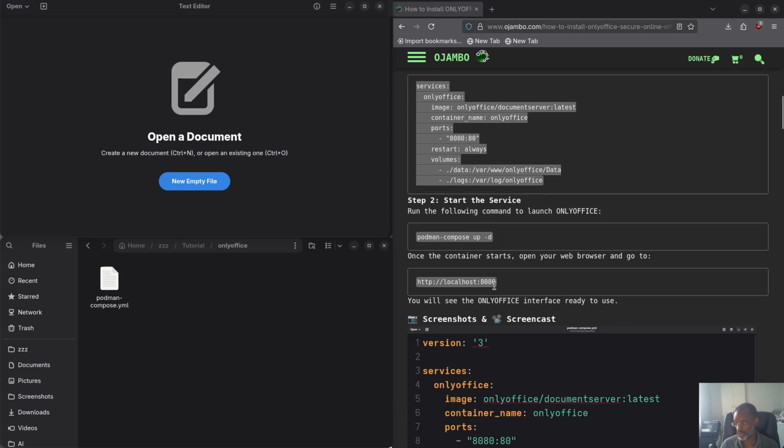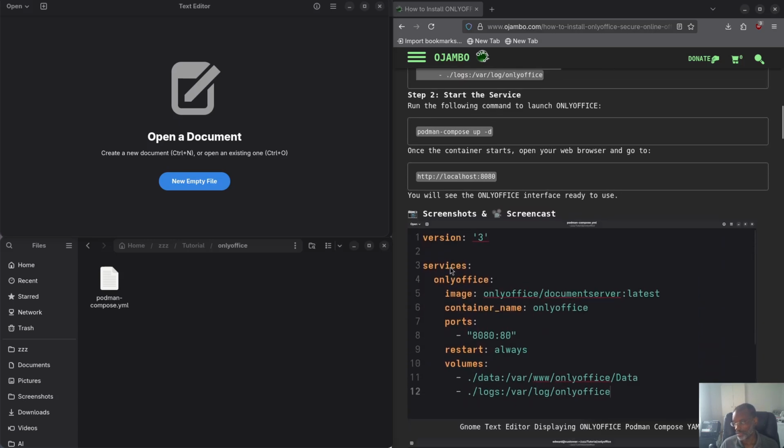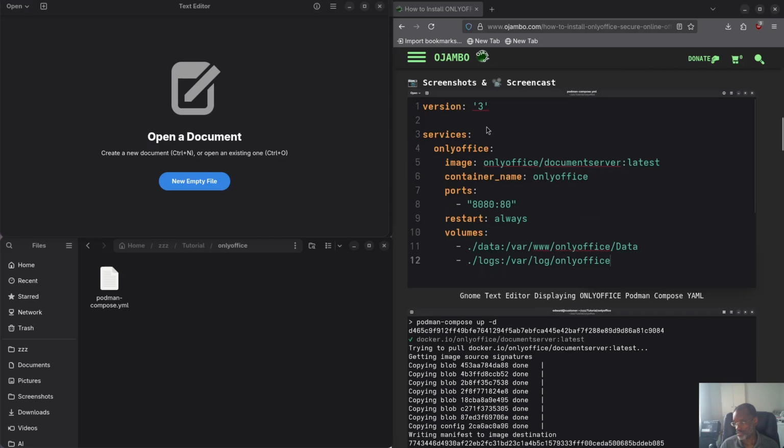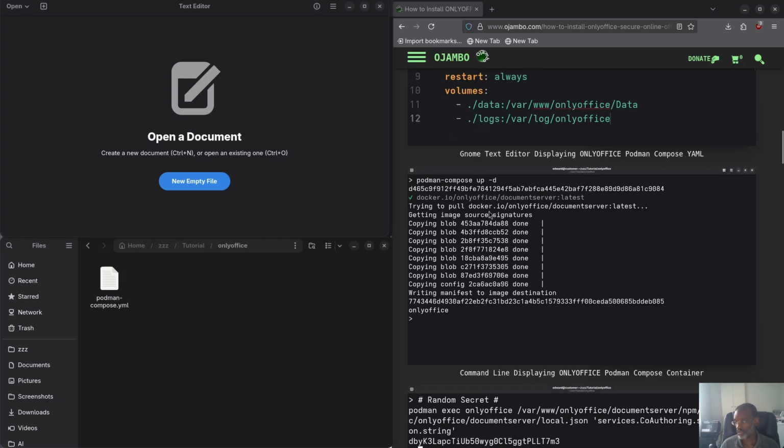And then you just go to your URL. I mapped it to a different port number because I do work, I have Apache on my local host machine, so I don't want to interfere. That's why I changed the port number here, but you can use 8080, it'll be fine. So this is the screenshot of the Podman Compose YAML file, and then when I run it.